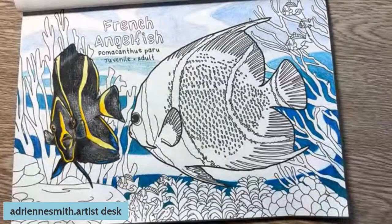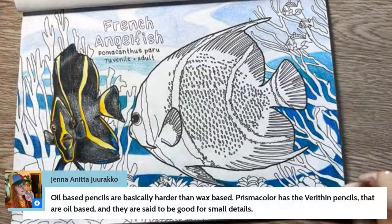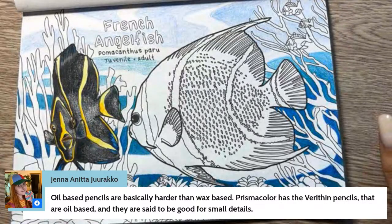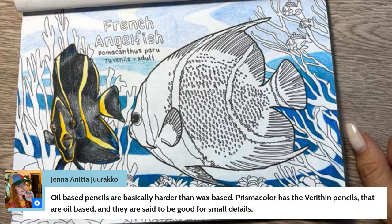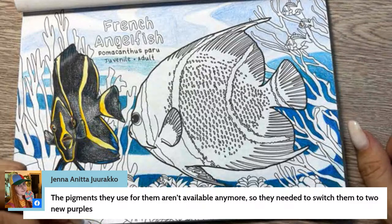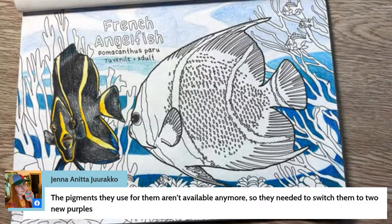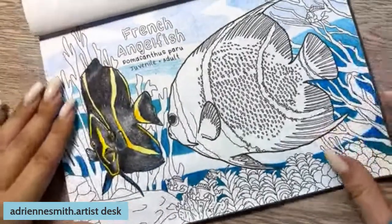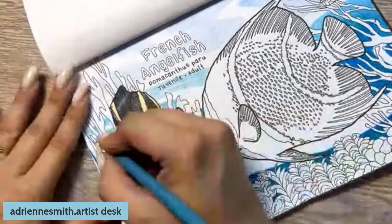Okay. Oil-based pencils are harder than wax-based. The Verithin are oil-based? I didn't know that. I tried the Verithin out quite a few years ago, and I ended up not using them, and I don't know what happened to them. Oh, the pigments they use for them aren't available anymore, so they need to switch them. Okay. It's just kind of interesting how all that kind of stuff works. I wouldn't have figured oil-based to be harder.